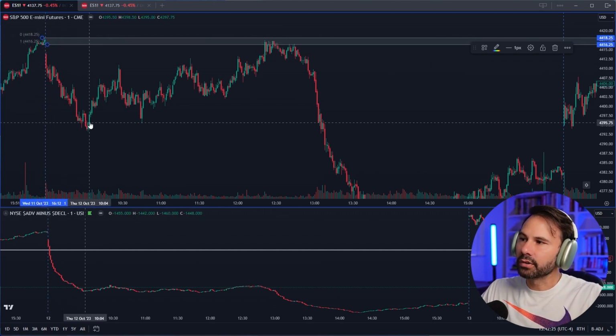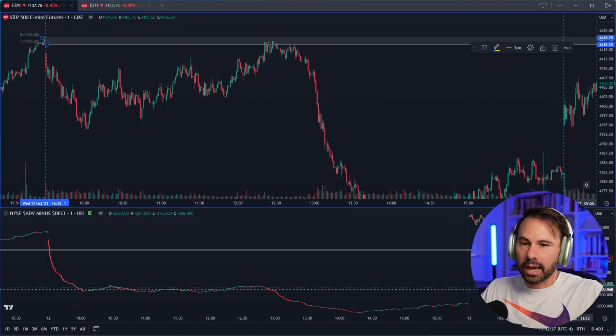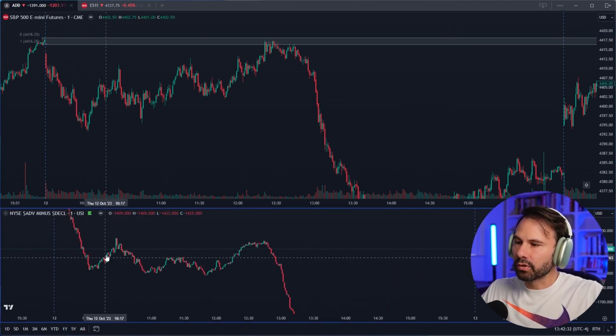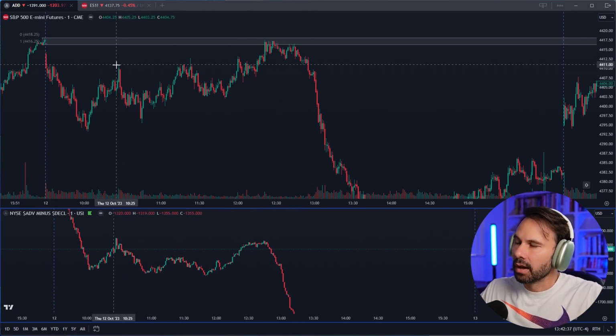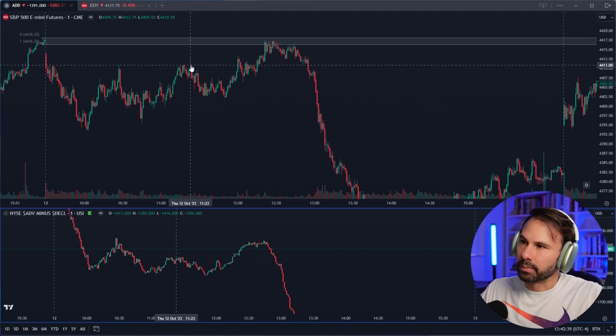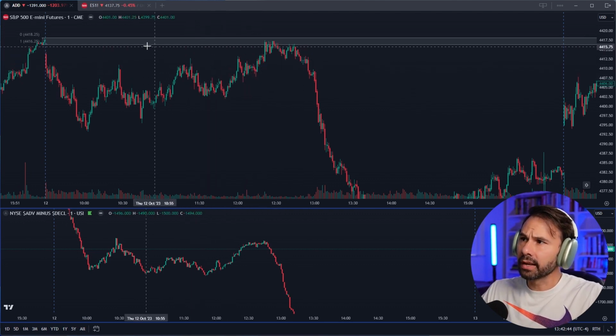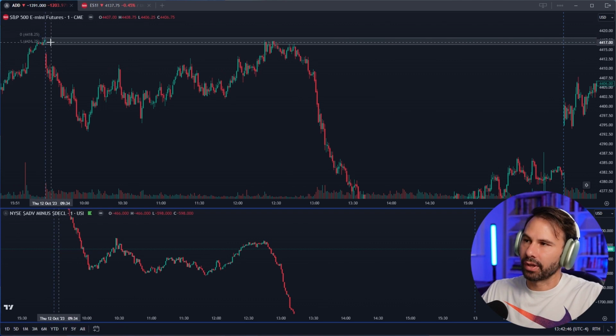Now the market started to retrace to the upside, and the advanced decline is not supporting the move. Yes, it's bouncing, but it's mostly sideways. You see here, mostly sideways. So what happens when the market started to bounce, being propped up by a few stocks for sure, and then got to the gap close area here?